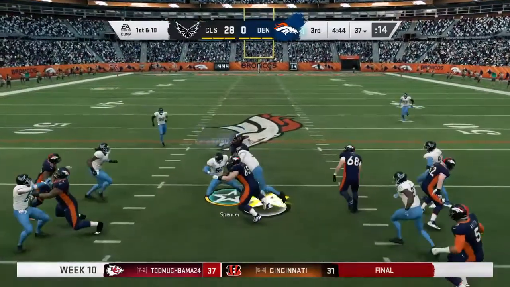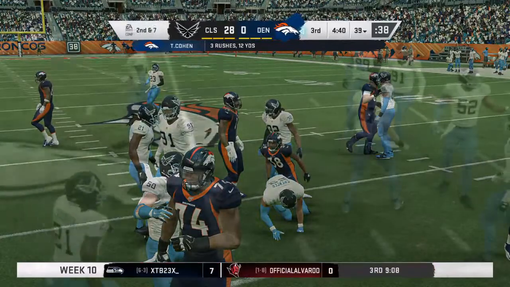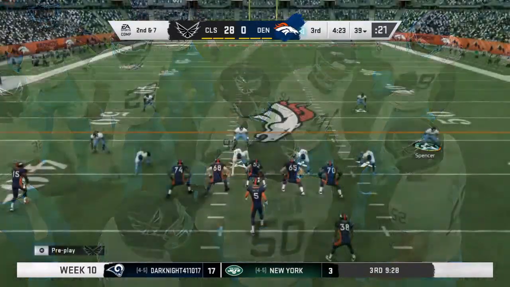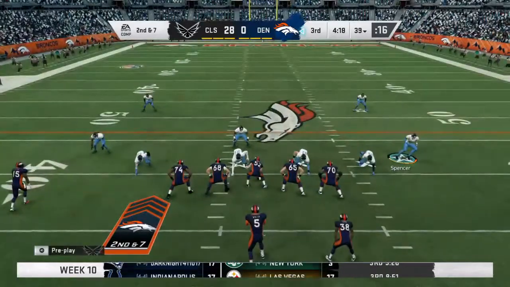First down, a run with Cohen. And very little room to maneuver. He'll get this down to about the 39. Give him 3 on first down. It'll set up a 2nd and 7. The last run got 3. Now here's 2nd and 7 at the 39-yard line.